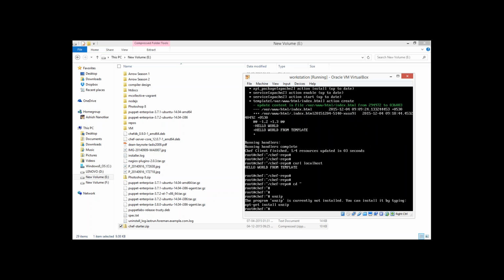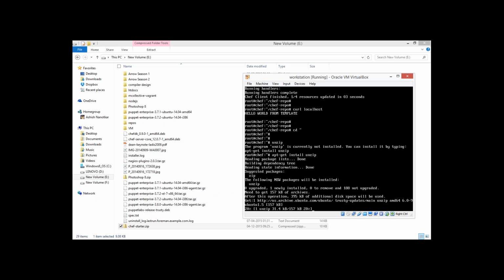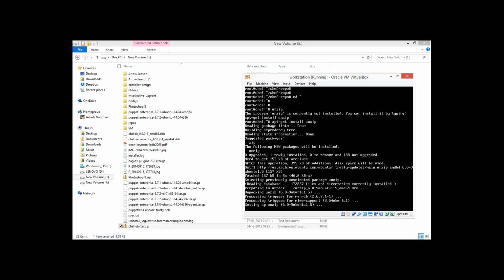Okay, it says it is not currently installed, so I need that installed. apt-get install unzip, and then we are going to unzip that particular starter kit. Starter kit allows the workstation to push all the cookbooks there. Okay, so let's do that.